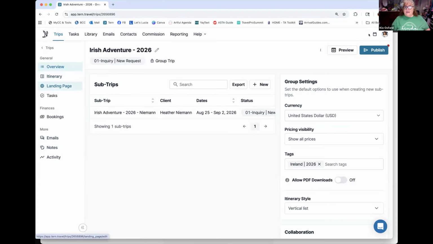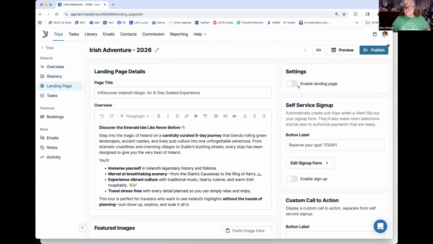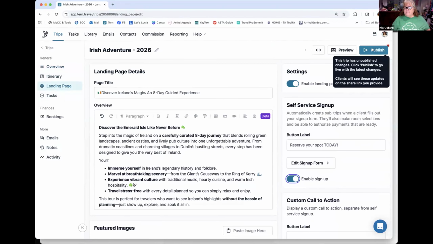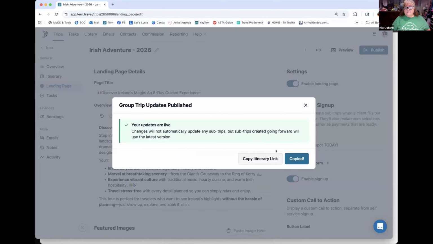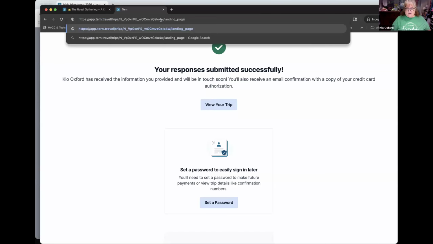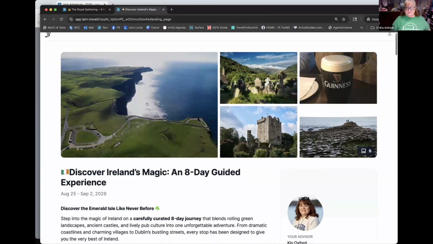So we're going to go ahead and again, go to the landing page, make sure I've enabled everything, make sure it's all turned on. If I have that on, publish it. Again, this is what my client's going to see. So if I have an issue, I can fix it, right? So I'm going to go back to this piece and we're signing up for this one. I wish I was signing up for this one for real.